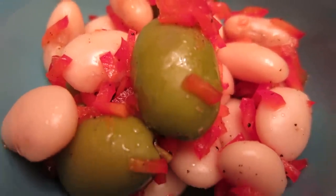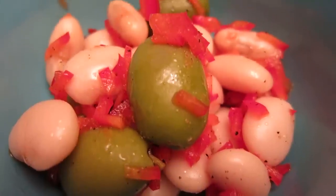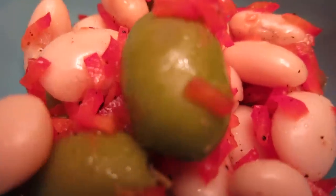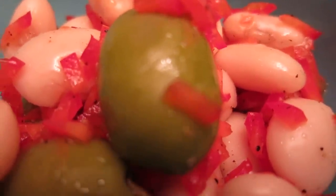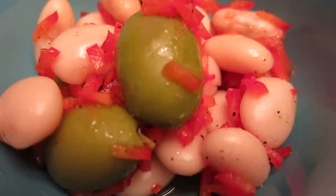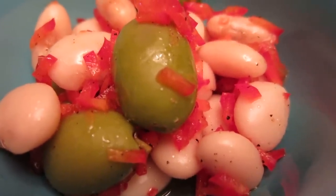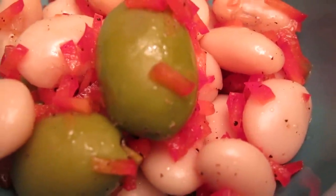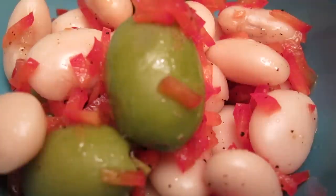This one is white bean and olive and some capsicum. Let's see, we can move even closer because this camera can change zoom — I have a lot of functions that I have not yet figured out. It's quite disappointing that I do not know how to use it this way.